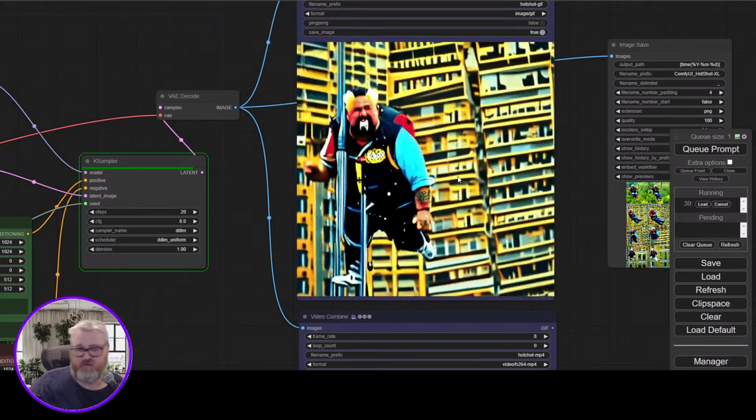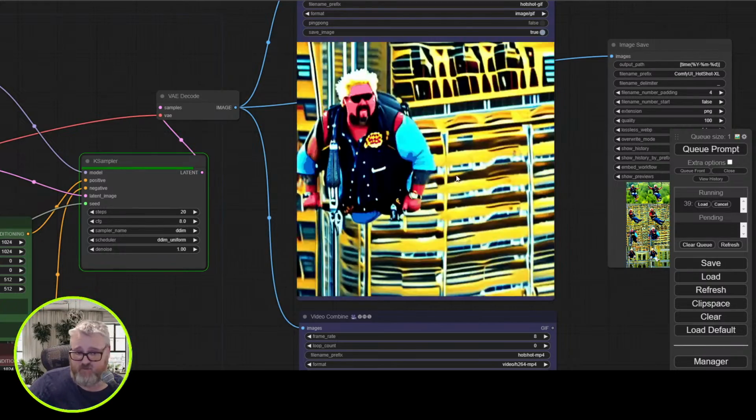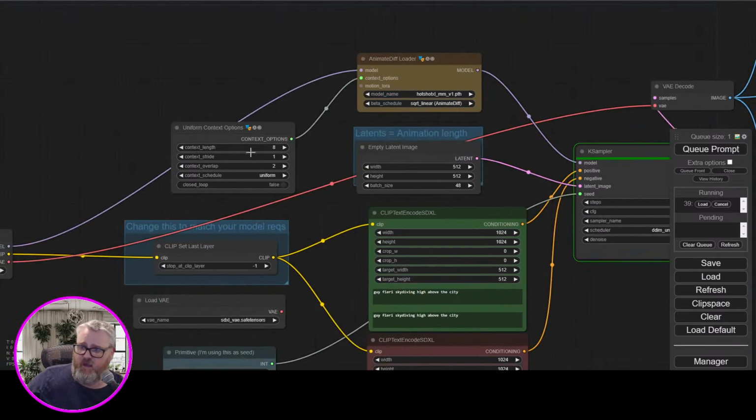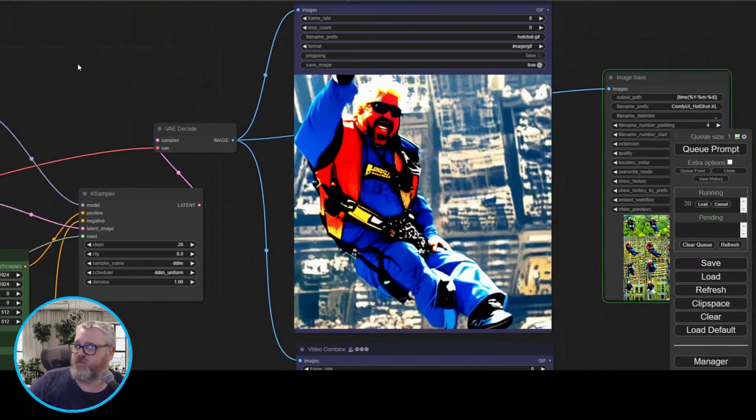But if we had a longer context, like a 16 frame context length in AnimateDiff, we could increase the overlap to 4 or 5. And it's going to make a much smoother animation, because the stuff has more time to tween between each other. Imagine it like a roll of film, and every 8 frames we're doing something new. But instead of hard cuts between every 8 frames, we're crossfading a couple frames of motion.